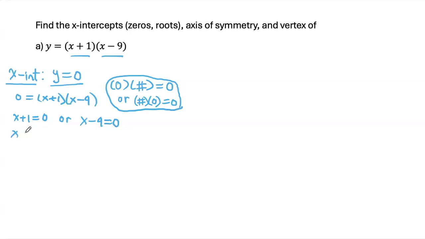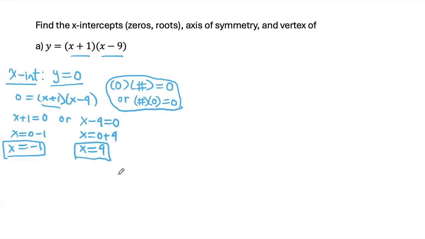You can isolate x and you get x is equal to -1. I know, some of you would have said, I knew that already from this bracket. But again, in more advanced math, you're going to benefit from showing these additional steps. You're also less likely to forget. So next, x minus 9 equals 0. We have 0 plus 9, and we get x is equal to 9. So there you have it. These are your two x-intercepts.